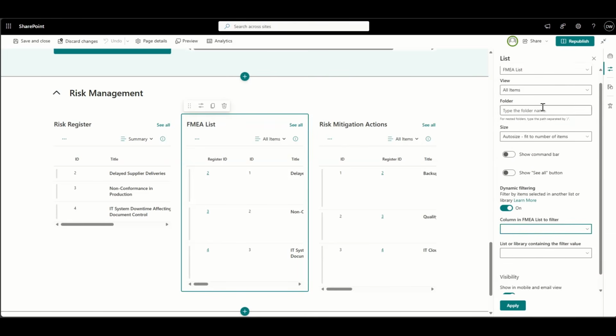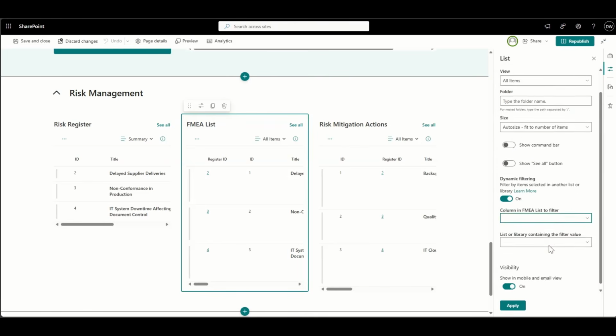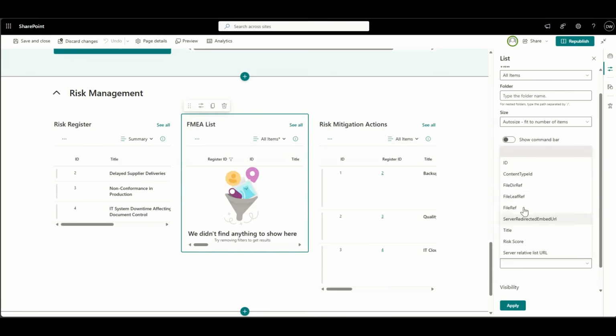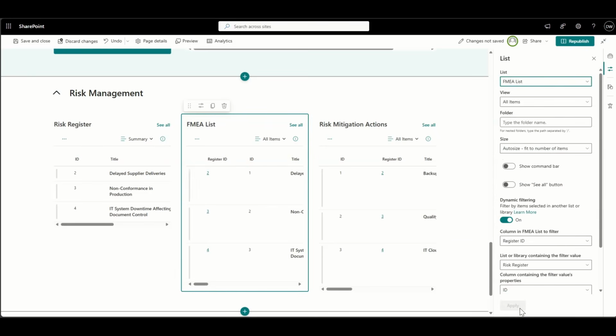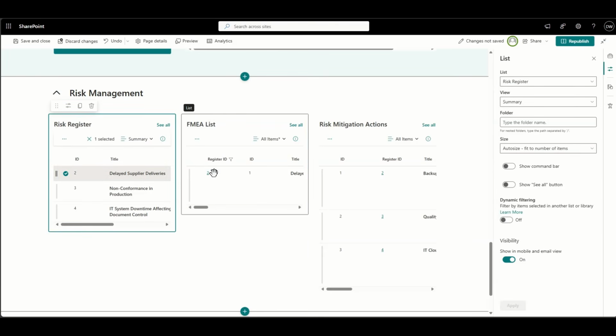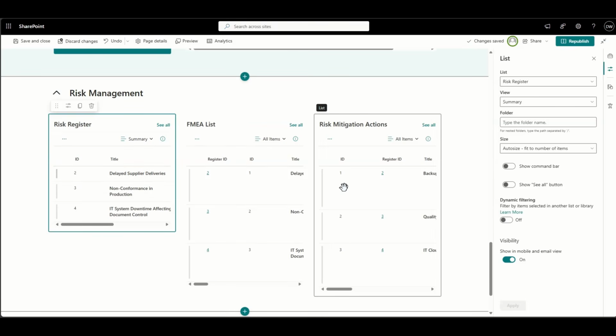So list column in the FMEA list to filter by the register ID. We want to filter the risk register and the ID there. So hopefully now when we select this, we can then see the FMEA list of items that show us here. So that works fine.